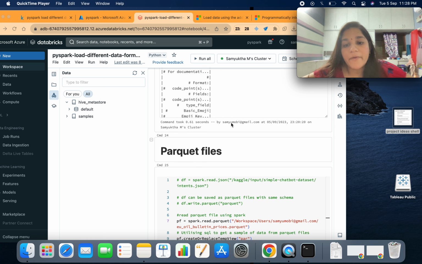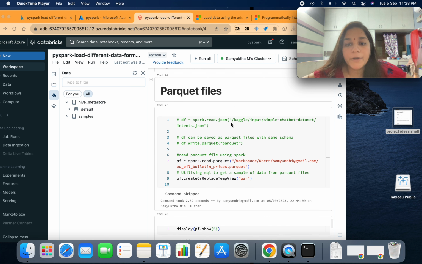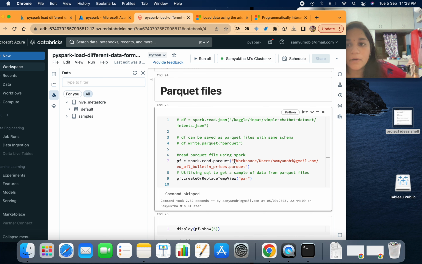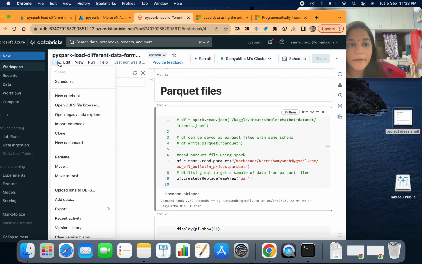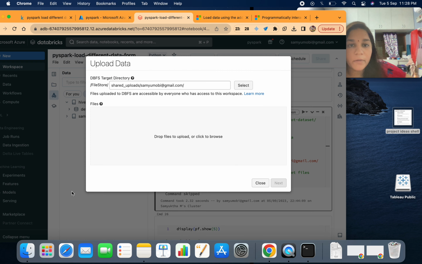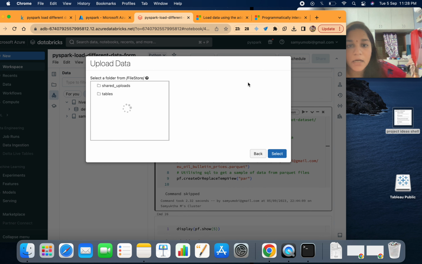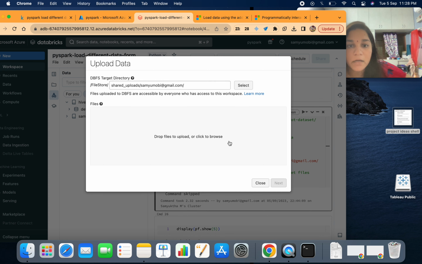I have a parquet file, and I wanted to show you how this parquet file will be loaded. Here I have a workspace command, but usually if you don't give DBFS commands, then this doesn't work. So I'll show you how DBFS works. I upload my data to DBFS, and I select my command.